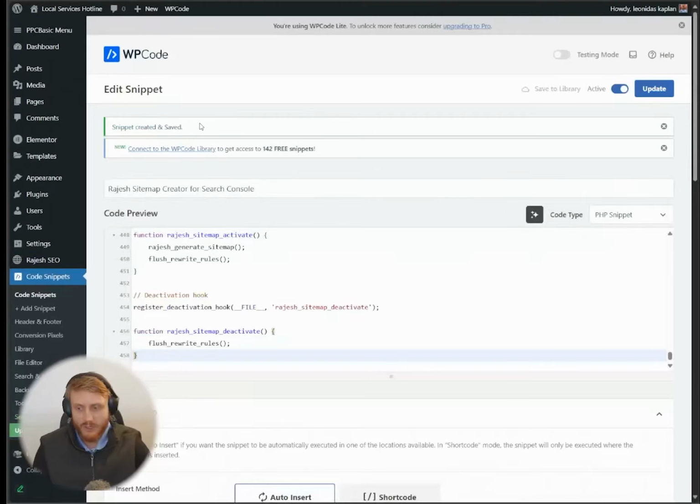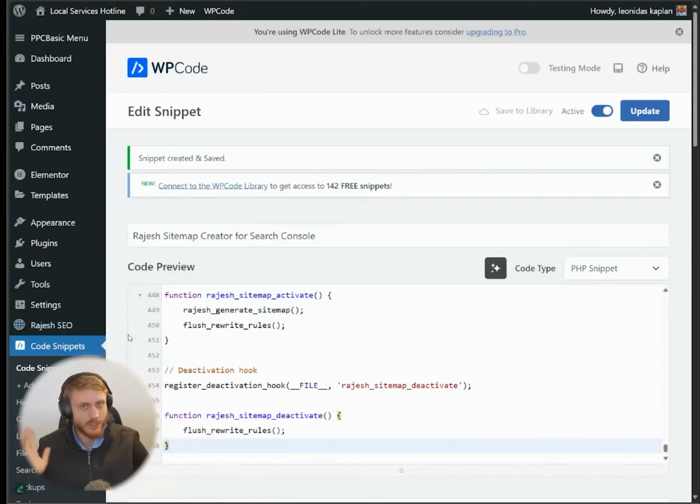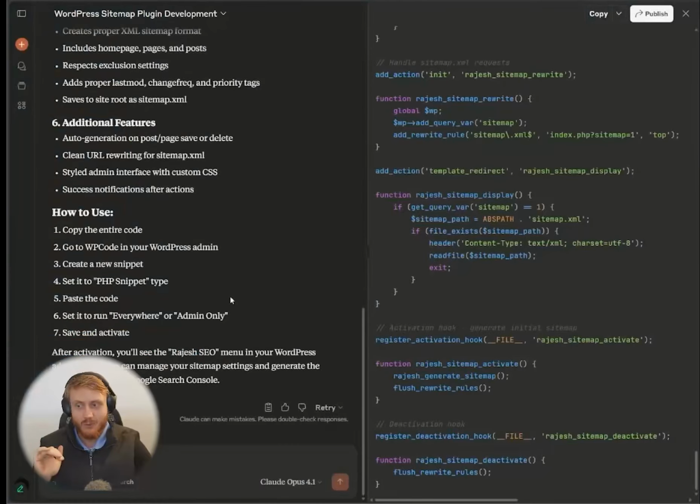And what you'll notice right away is that we have Rajesh SEO. Boom, like it's part of our menu now. Now, what I don't like is that it's all the way at the bottom here, and there's no real distinguishing colors. All right, so I found some gimmicky ways of basically changing this. So we're gonna go back to our code here, and I'm gonna put in the prompt. I'm gonna change it up a little bit, and while it's programming, we're gonna go check out the plugin that we just made.